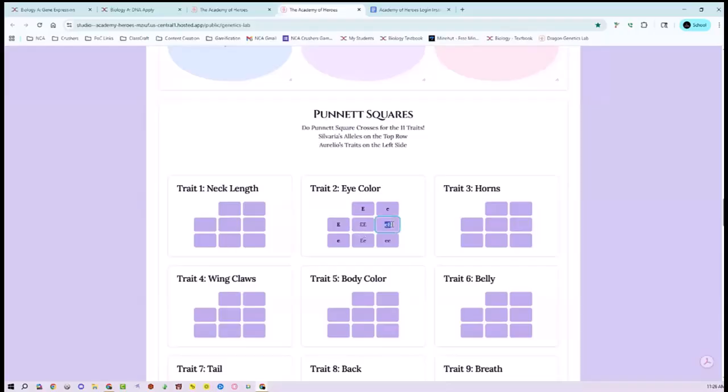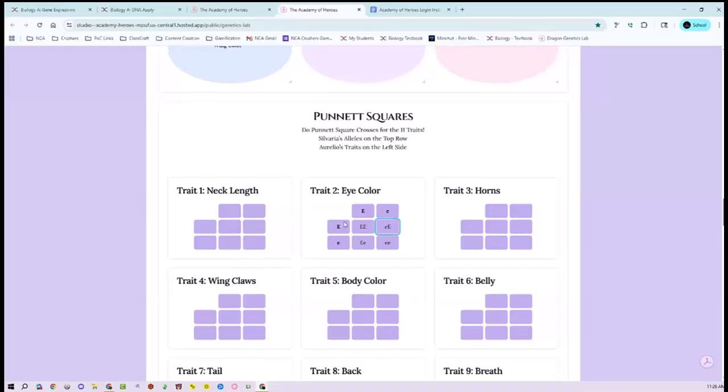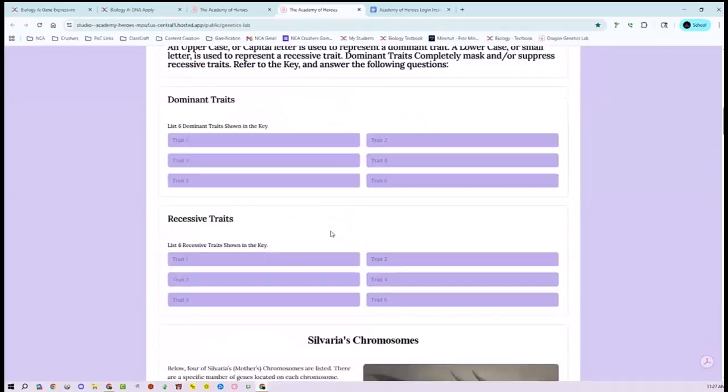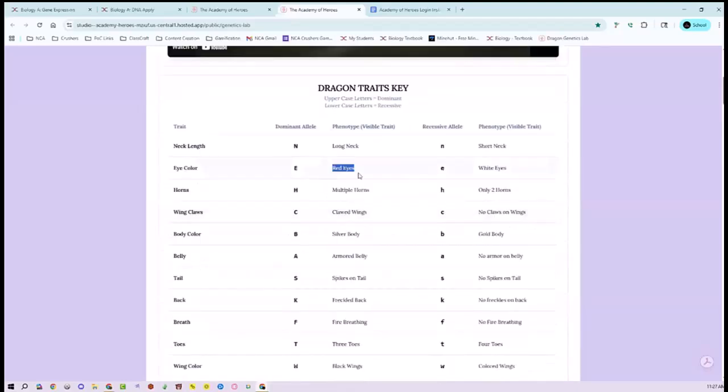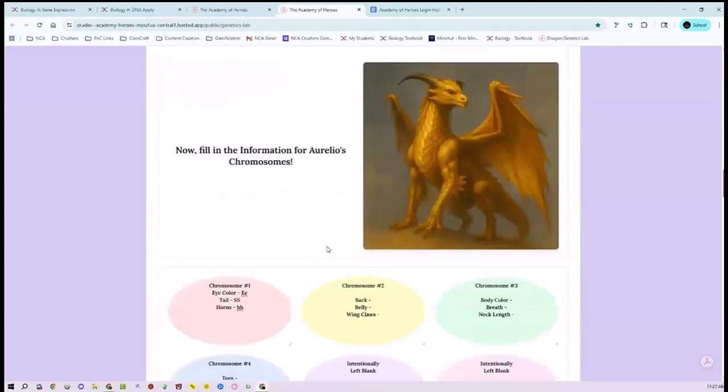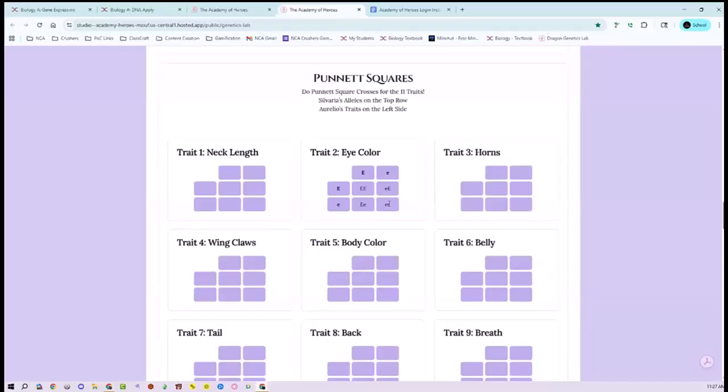So based on what we have here, what will the hatchlings look like? We have dominant traits in 3 boxes, and for eye color, E, red eyes is dominant. So as a percentage, yes, 75% chance.